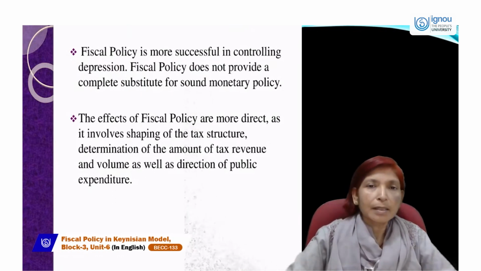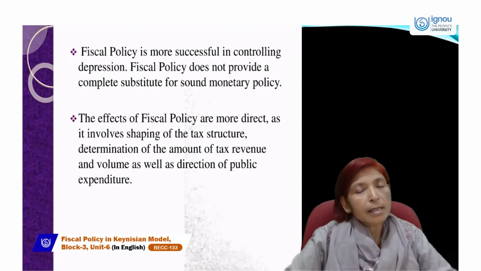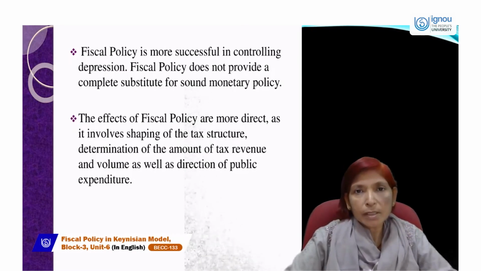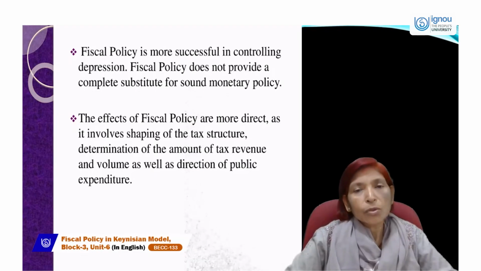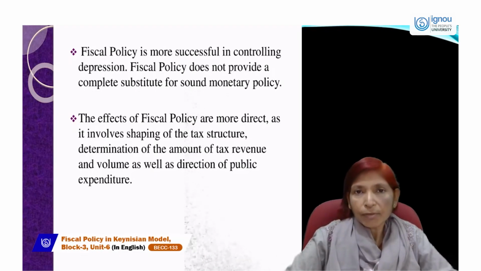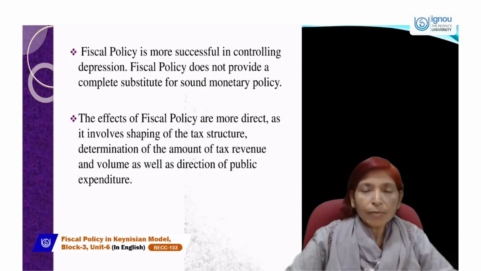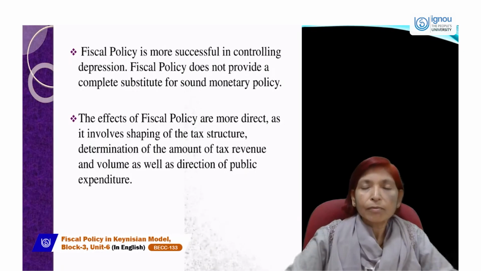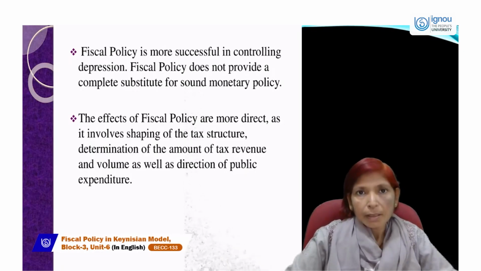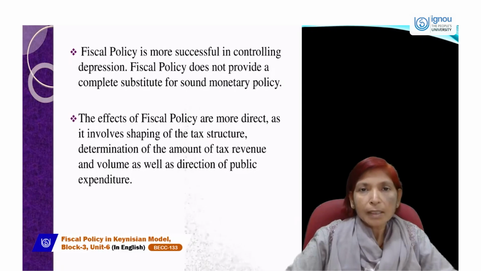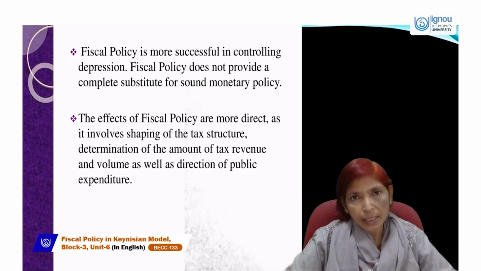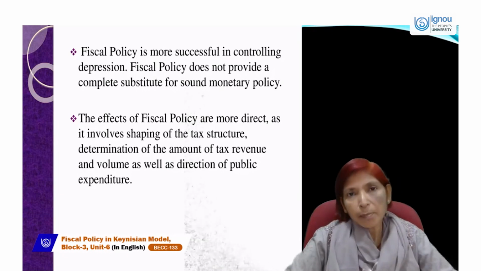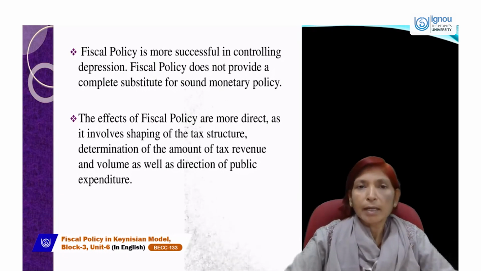One is direct tax, the other is indirect tax. Direct taxes are those imposed by the government on persons who directly pay taxes to the government. They can't be shifted. It means in the case of direct tax, the incidence of tax and the impact of tax fall on the same person. Impact means the first burden of tax and incidence means the last burden of the tax. When both burdens, first and last, fall on the same person, that is called direct tax.